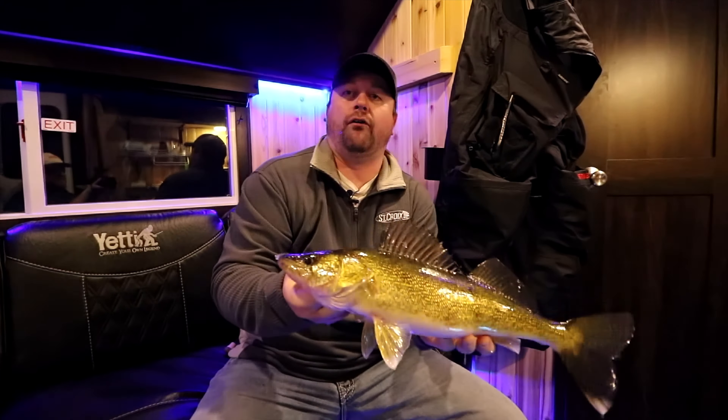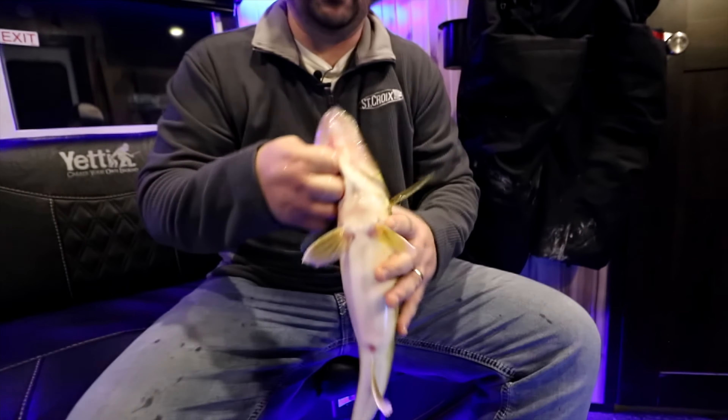Absolutely beautiful fish and they are down there in numbers right now. Most of the time after dark we've been getting them on dead sticks. But it's a prime example of why you should always be jigging with every approach. Jigging does a couple different things — number one, it brings in fish. I got a rattle spoon on right now. That fish probably came from way outside the cone. Even if I wouldn't have caught this fish on that spoon, I might have caught him on one of my dead sticks. So it's always a good excuse to make sure you've got jigging setups down while you're complementing the dead sticks. Use it as a one-two approach. Never a bad idea to combo up on that.